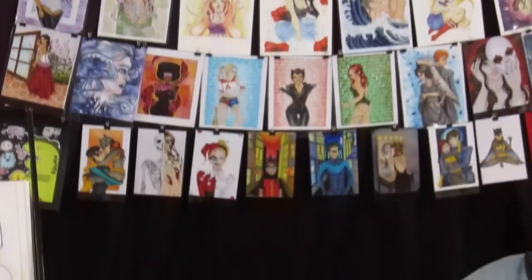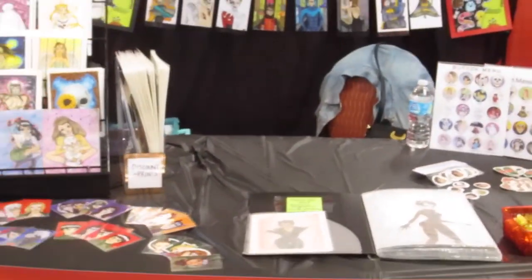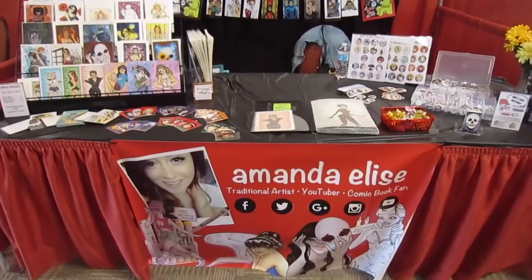I had all the prices for my prints clearly marked. I had postcards for $1, Naruto trading cards for $2, small prints for $5, medium prints $7, and large prints $10. And all of my prints were buy two get one free. That was clearly marked on a little price list that I had printed out and put into one of those clear stand-up frames that I got at the dollar store, just so that people could easily see it. It's a nice touch.